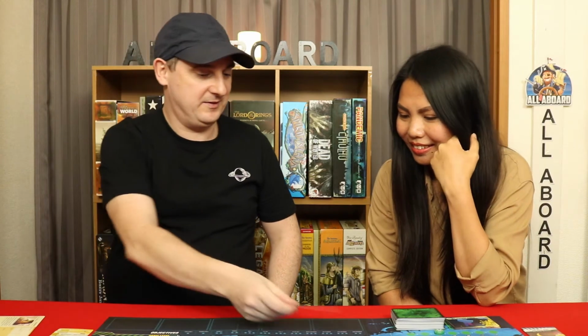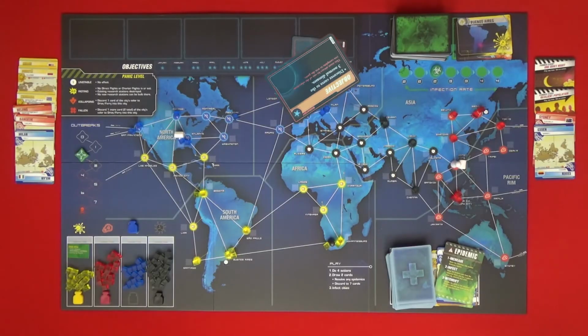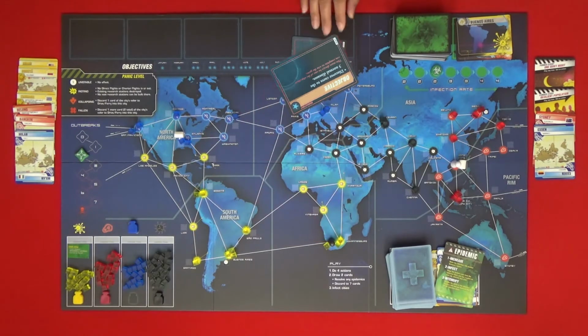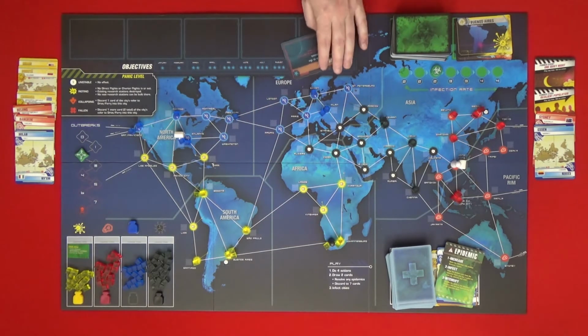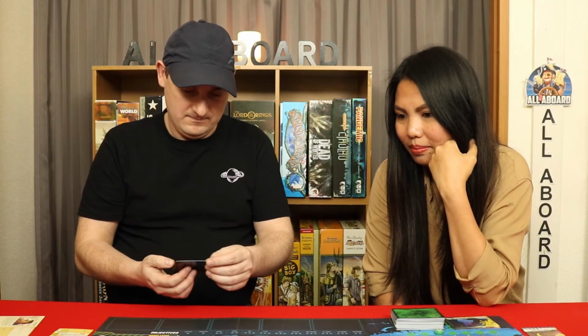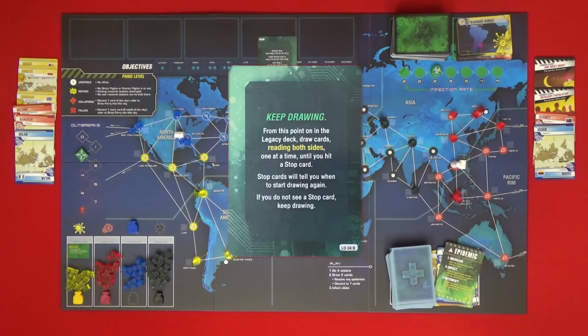Next objective. Next, oh yes, our new objective. Here you go. Objective. Discover cures to the 3 normal diseases. This must always be one of the objectives you complete to win the game. Oh yes, and it says mandatory here on the top. Okay. Oh, so we need to cure the red and the black. Keep drawing. From this point on in the legacy deck, draw cards, reading both sides, one at a time, until you hit a stop card. Stop cards will tell you when to start drawing again. If you do not see a stop card, keep drawing.